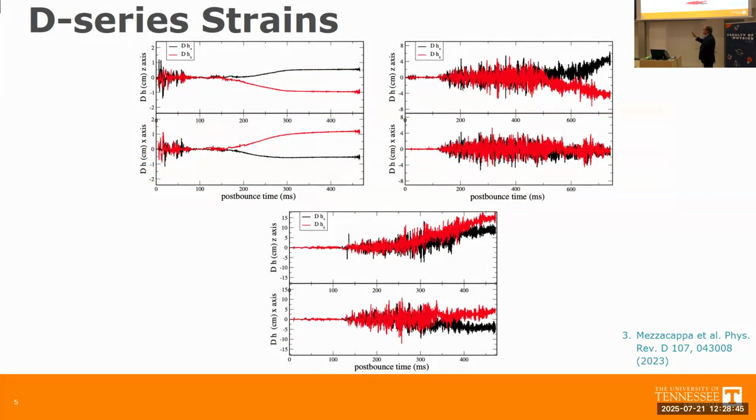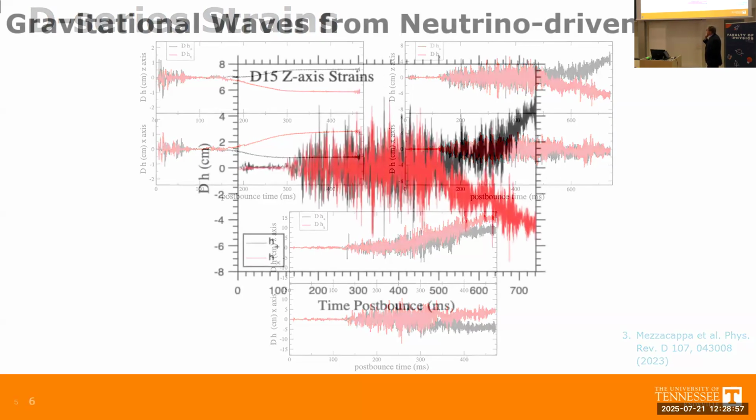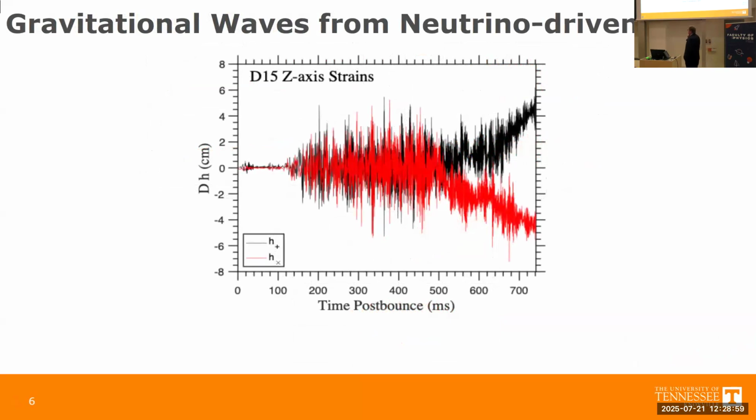So depending if we are viewing the explosion along the z-axis or along the x-axis. And so you can see there are a lot of factors here that can affect this gravitational wave signal. Each of these progenitors has a very different signal, but they also have a lot of things in common. So as we move forward, I'm going to talk specifically about the D15 model, but I'm going to highlight the features that are the same across these models, okay? Generally speaking, the specifics are going to be different, but they're going to exhibit these features together.